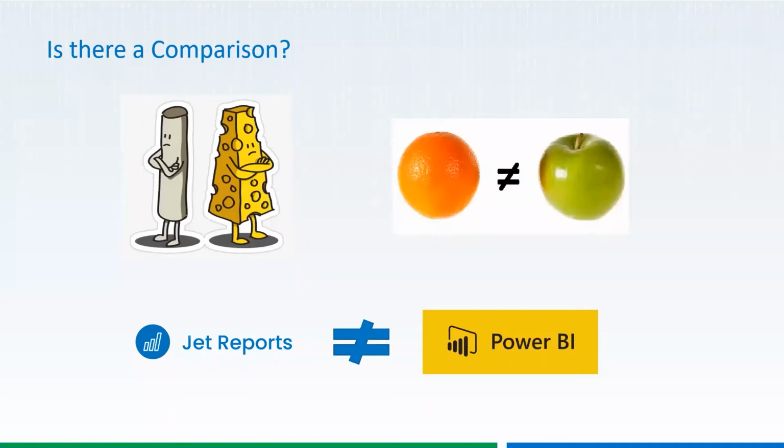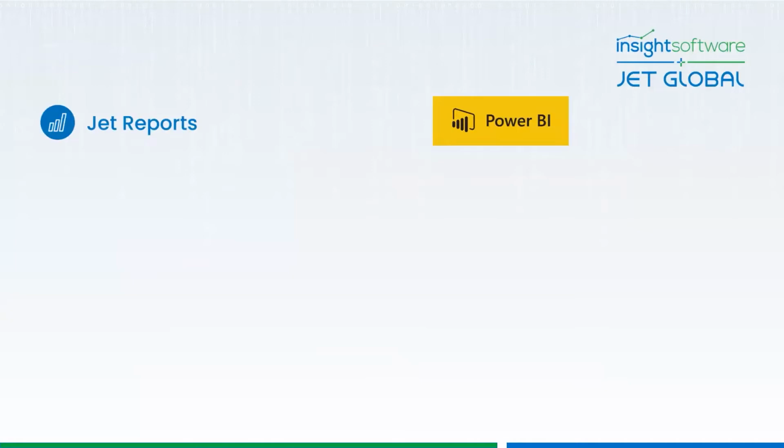And I would argue they're not the same thing. They are two really good tools, very, very good software. But what I'm going to do is explain, line the two up, and explain exactly where they are the best fit. So, the two side by side, Jet Reports and Power BI.